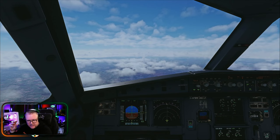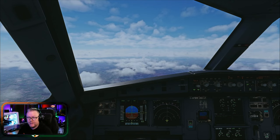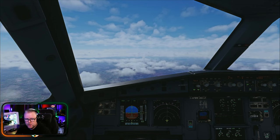So this is where you need to hunker down and listen to what they're actually telling you. Because you could be flying here thinking, can I descend now? We weren't told to descend, yet we were given a clearance. You're cleared for the approach. You've got to be careful. Again, they're conditional clearances. You are cleared for the approach. What might they say if we weren't cleared for the approach? What might they say, lads? Any idea what they might say?